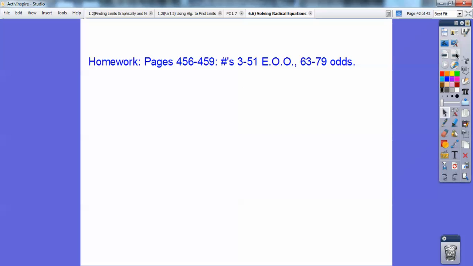If you're in my Algebra 2 class, I want you to do pages 456 to 459. 3 to 51, this means every other odd, so you're going to do 3, skip 5, do 7, and every other odd. Although I think it gets you up to 51, and then do 63 through 79 odds also.